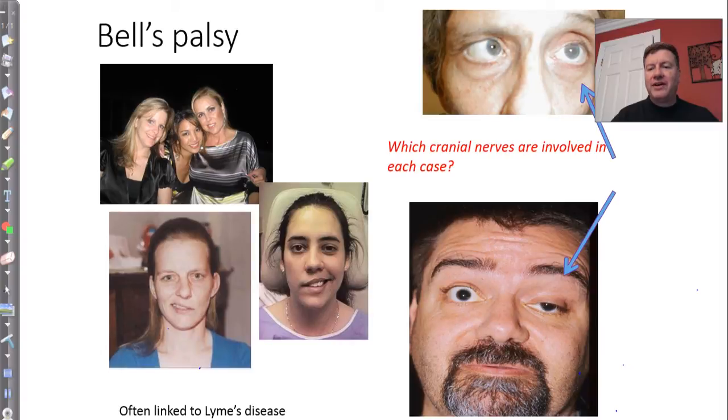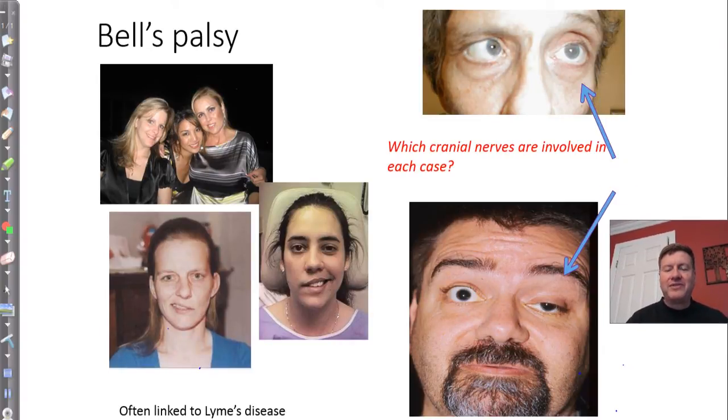Just to give you an idea of how some of these things manifest themselves as pathologies, you've probably heard of Bell's palsy. Bell's palsy is when you have paralysis on one side of your face. This is because the facial nerve comes to a very small opening near your temporal lobe, and that area can become infected, particularly by Lyme disease. And it inflames that area, so it kind of constricts that nerve, and that results in paralysis on one side of the face. So in this woman here, this side of the face is fine. This side that looks kind of blank, if you will, is because of paralysis of the facial nerve.